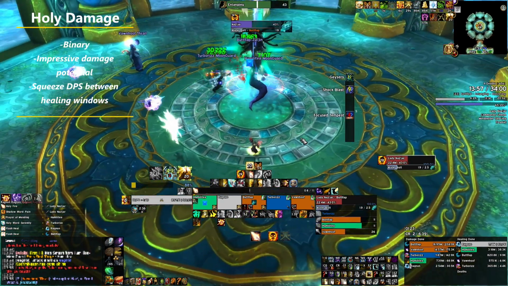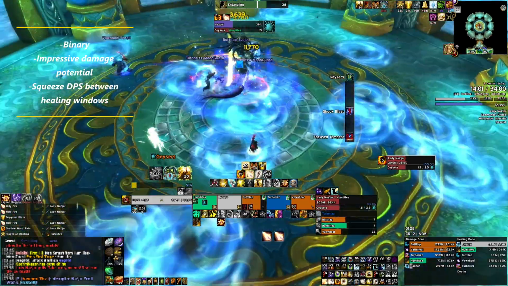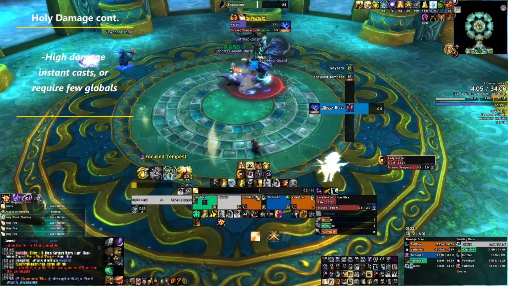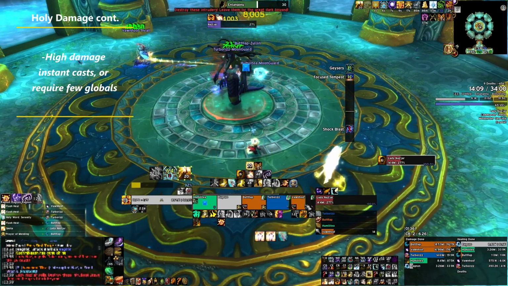The challenge is just to squeeze it in between moments of healing, which can be difficult during encounters with high damage intake. Fortunately, Holy has some high damage abilities that are either instant cast or require a few globals.